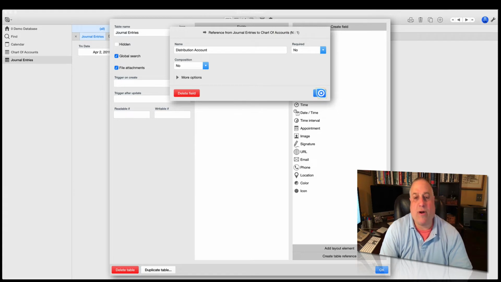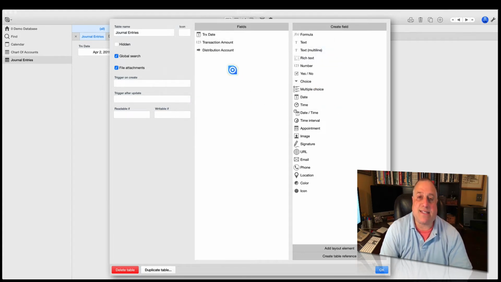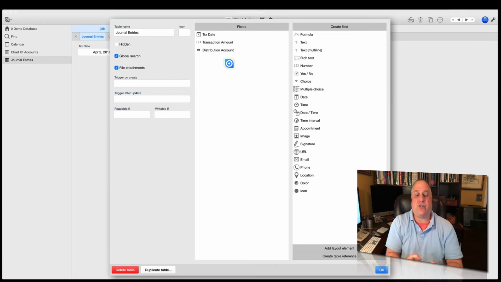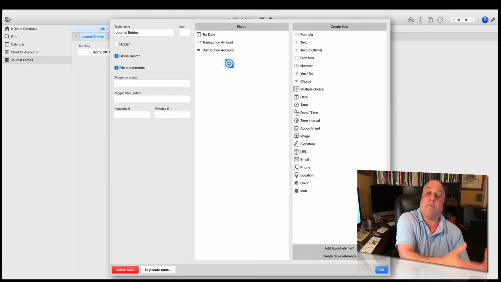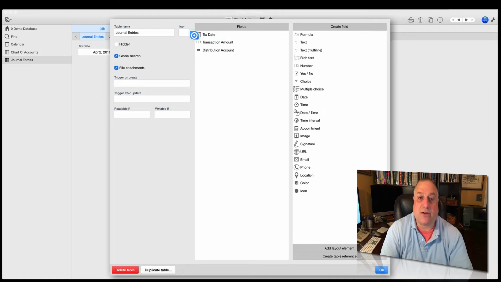An inward pointing arrow, an arrow pointing to the right, means that this is content coming into this table from another. Just like the little calendar tells us that this is date content, and the numbers tell us this is numeric content, the inward pointing arrow says this is content sourced from another table, not entered by the user, not calculated as the result of a formula.